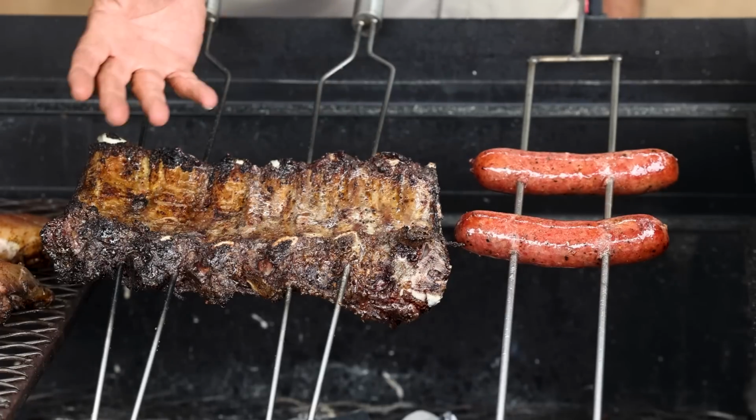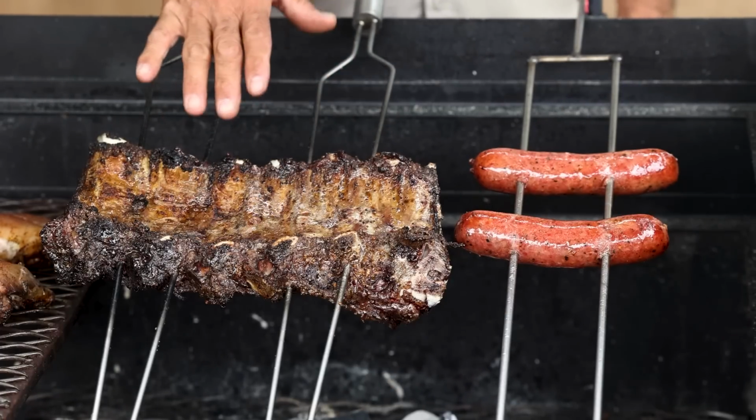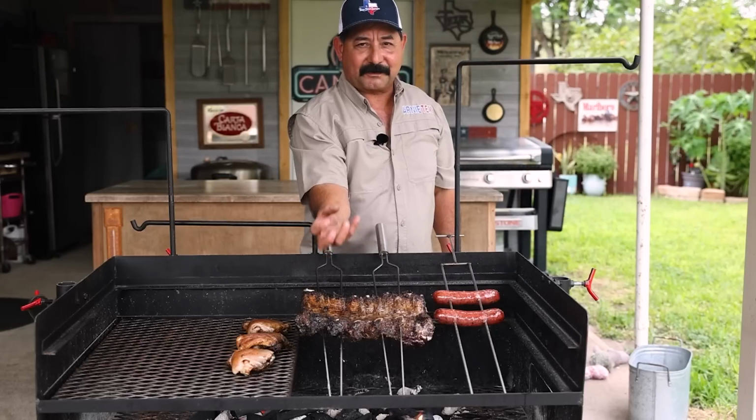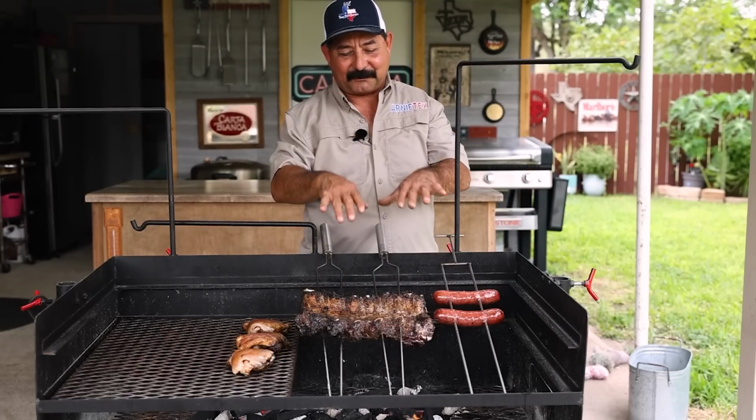Every time I have it flipped the other way with the meat side up, it drips a lot more grease. I guess that grease is kind of soaked up underneath the membrane there, and when I flip it over, it all just kind of wants to run out.